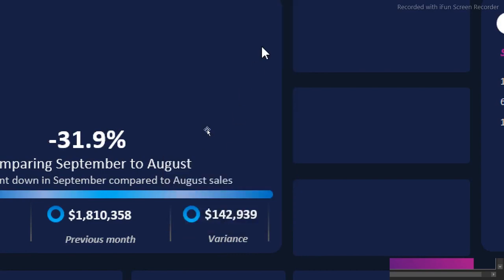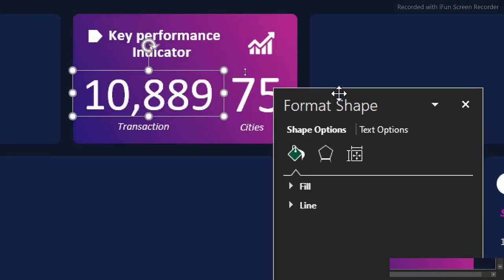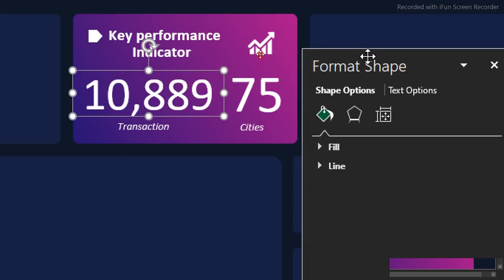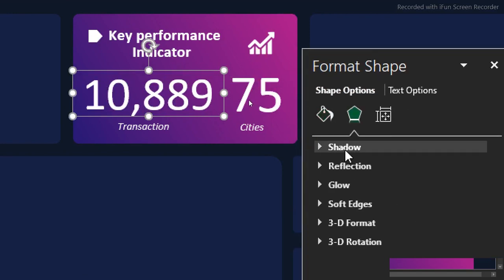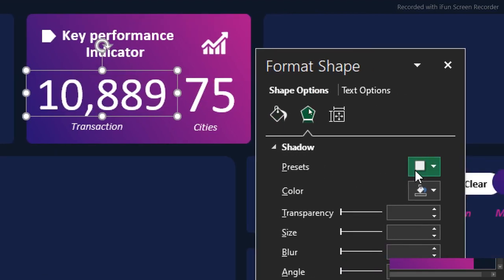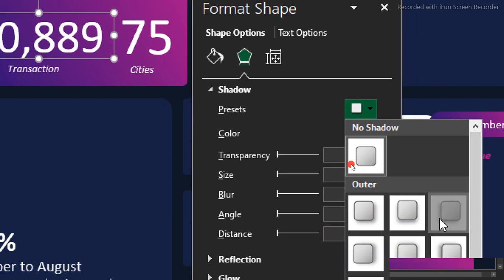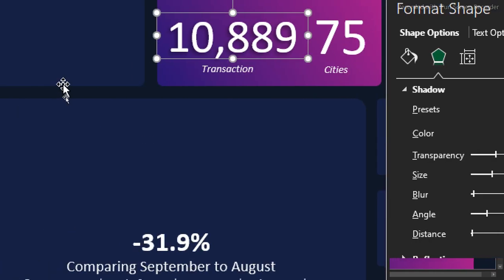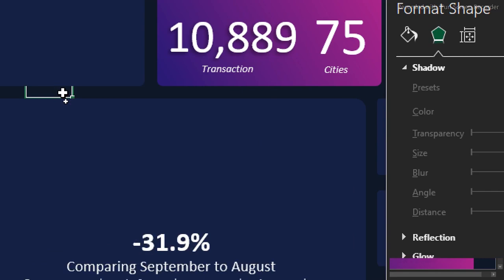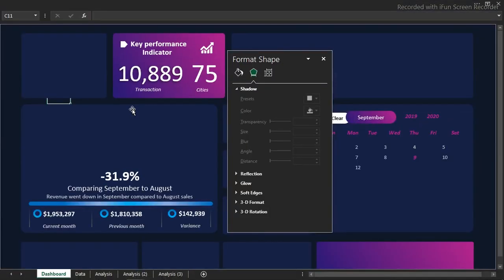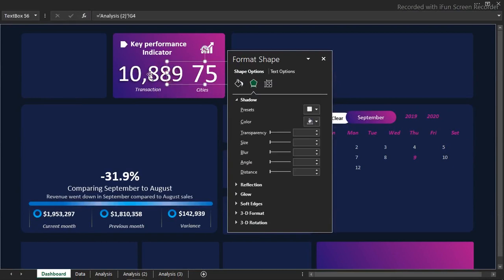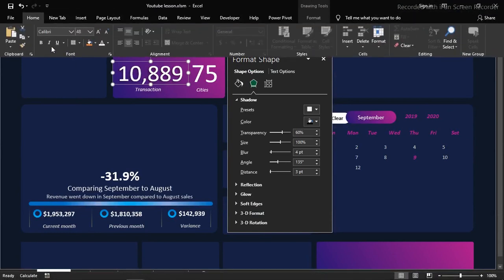So go to Format, and once we have clicked on Format, make sure you are seeing what you want to format. Just move it this way and go to this particular Effect right here, go to the Shadow part of the effect and click on this particular shadow right here, and try as much as you can. Try any of these shadows on it and see what you get. If I release my cursor right now, it's more standout. But actually giving you this full screen right now, you see how it stands out from the card itself. So now, copying the format right from here down to this particular seventh something.